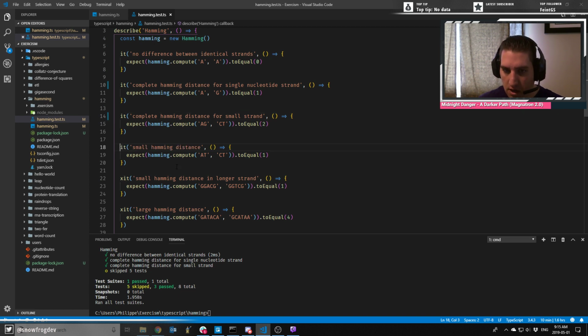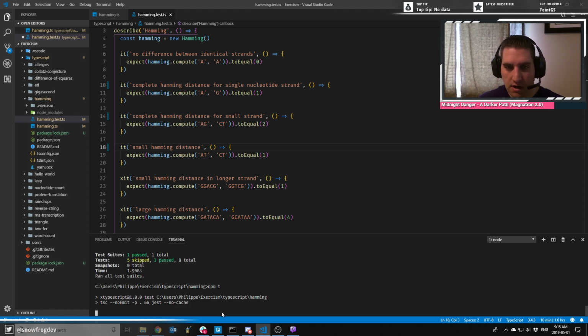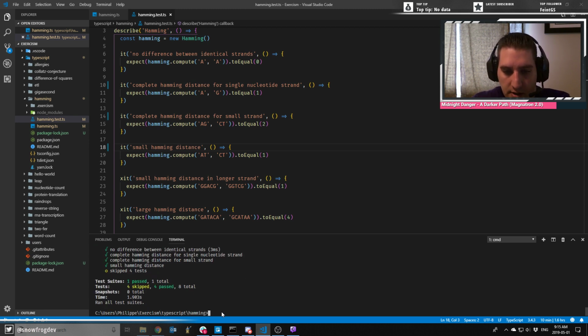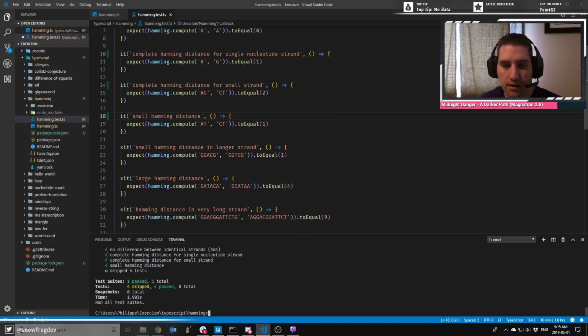On to the next test case, which is... I'm very confident that it'll work without any changes on my part. Yep. And this one too, because I trust in my algorithm.